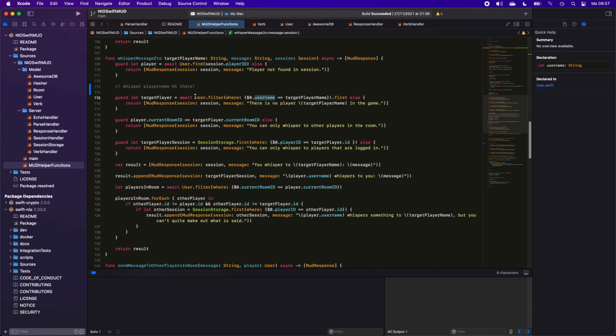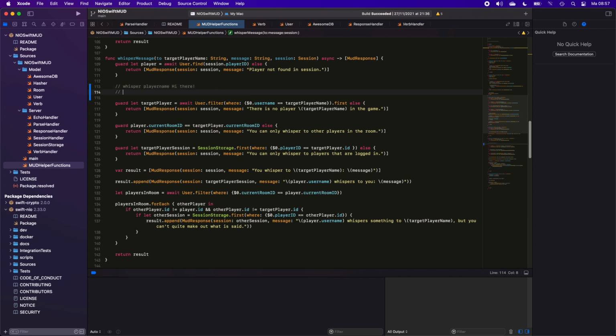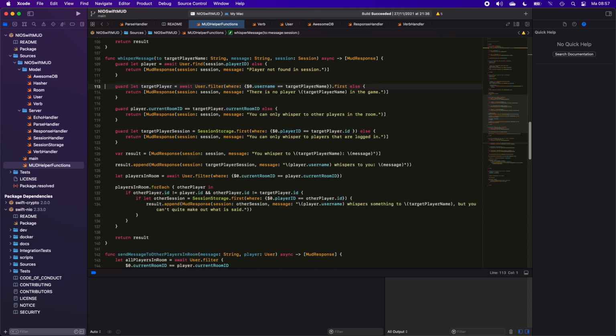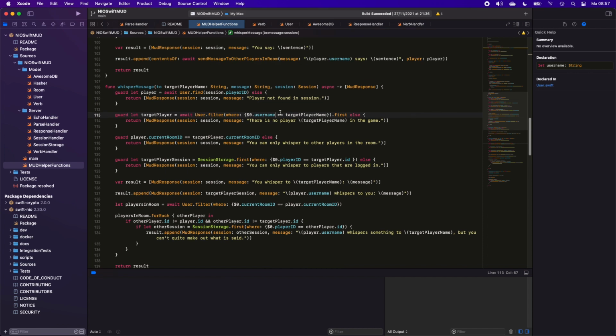The problem with this, I think, is that this is case sensitive, and I really think that player names or usernames should be case insensitive, because otherwise you'll get the situation where somebody created a username with some strange capitalization, and then other players would have to copy that letter for letter, case by case, and I think that's not a very good user experience. And I also think most people expect usernames to be case insensitive.